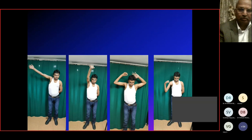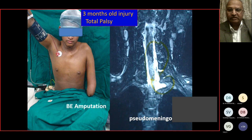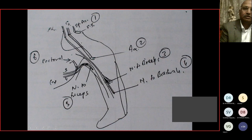This is another patient who came from Singapore, he had a below elbow amputation. So in a way, we need not bother about the hand, but we have to neurotize all this. He has a total avulsion, all roots were avulsed with pseudomeningocele at all levels. So nothing was available. Everything came from extraplexal. In nerve crossing, there are two types: intraplexal and extraplexal. Oberlin is all intraplexal. Spinal accessory to suprascapular is extraplexal. So this is what we did in this patient: spinal accessory to suprascapular, C4 to axillary, phrenic to biceps and brachialis, and intercostal to pectoral and triceps. Like that, we neurotized 6 segments in this patient.